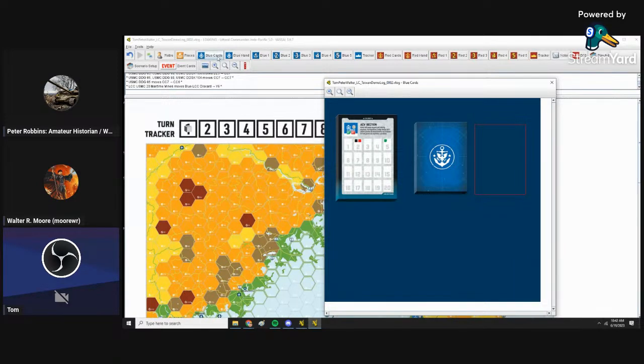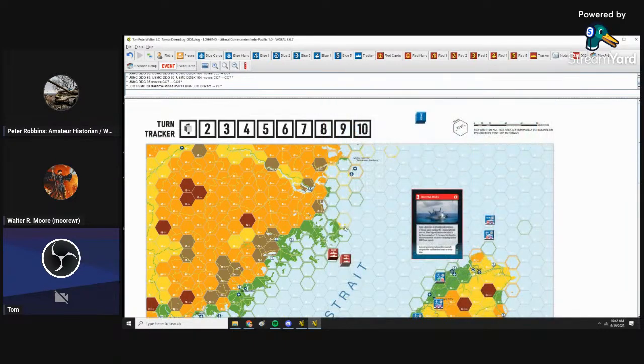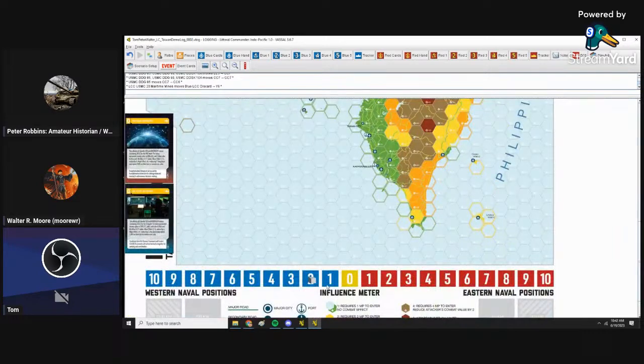I don't think it's explicit. I think he gets it for free. Yeah, for free. That's how I read it. It should be added to your Orbat so that it's clear. But okay, you know what? I think you get it for free as part of deployment, but then you can buy it later. The other thing is that the USMC gets plus two for the influence meter, which we already have here.